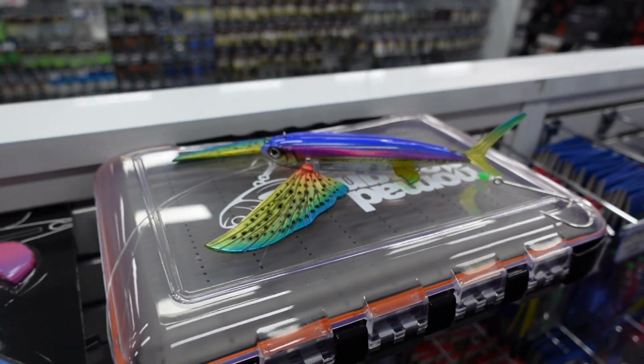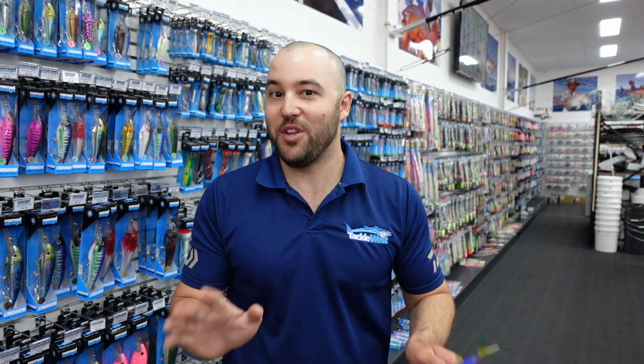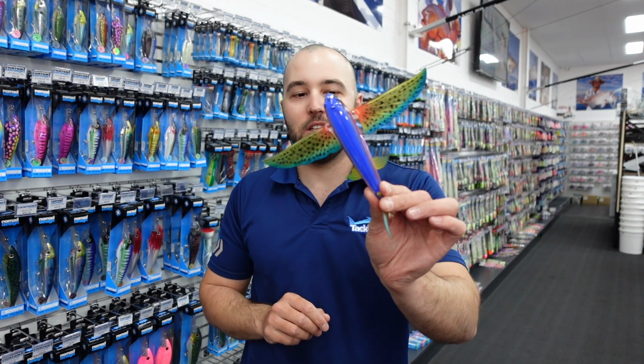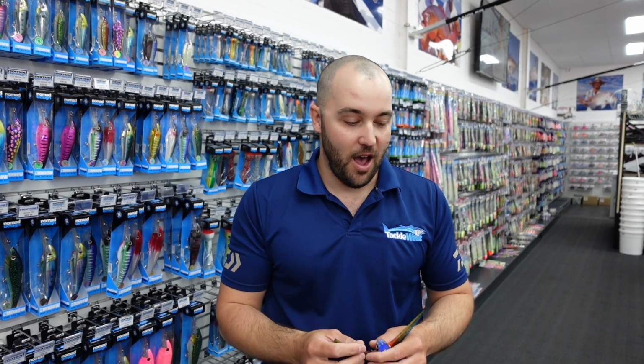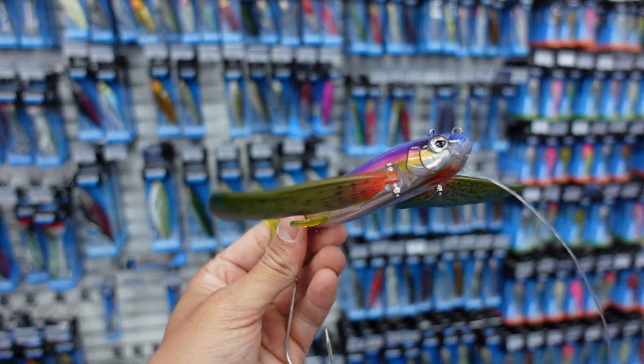So flying fish, I think, are kind of like blue mackerel. If you catch a blue mackerel, there's not a fish alive that doesn't eat blue mackerel. So I think this type of lure is really gonna open up the possibilities. You're gonna be targeting sailfish. The small versions like this are going to be great for targeting dolphin fish. You'd have to think GTs, just everything, tuna. I can't see a fish not wanting to eat these.